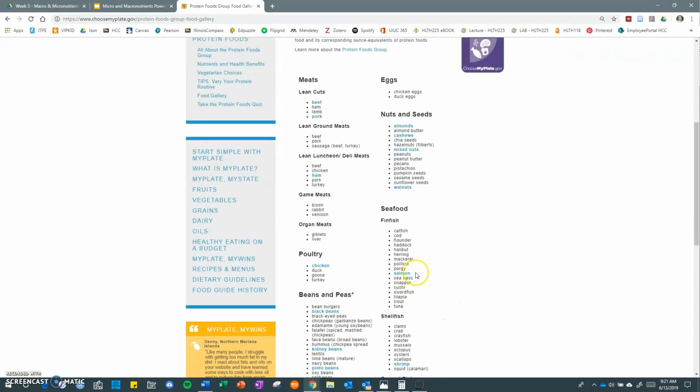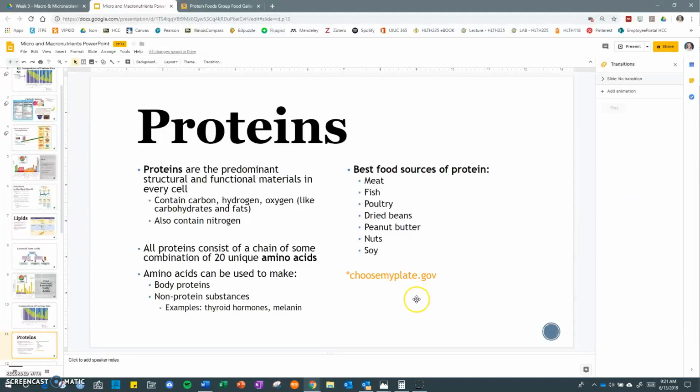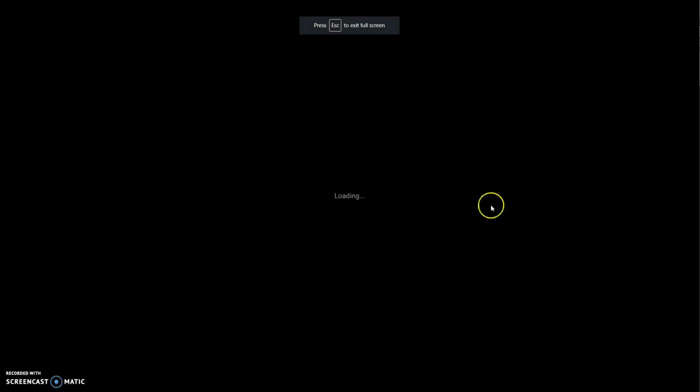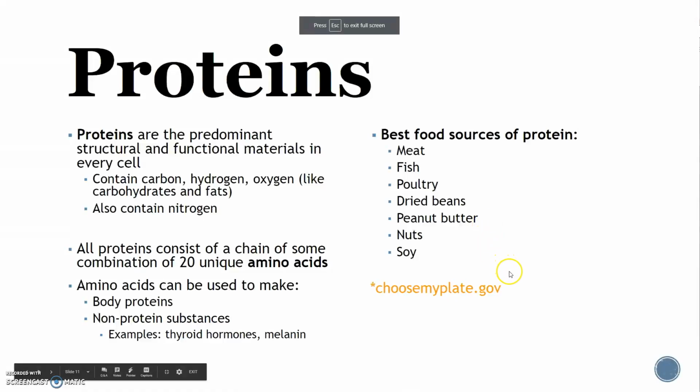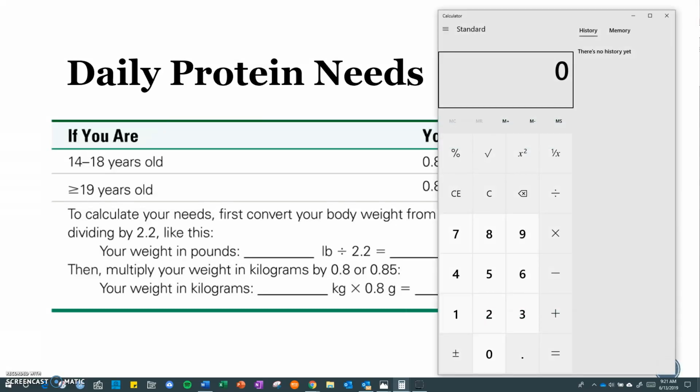A key piece of this course is to try to explore foods and see what you like. And I think that choosemyplate.gov will be a really helpful tool for you as you're trying to explore and learn about what kind of foods you like. Because at the end of the day, we need to enjoy the foods we eat, or chances are we're not going to maintain our healthy habits. So next, how much protein do we need in a day?